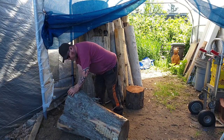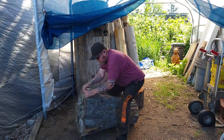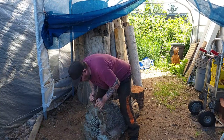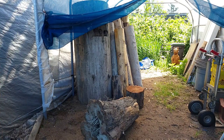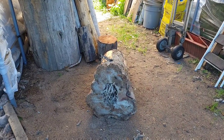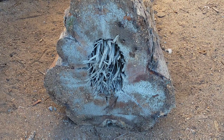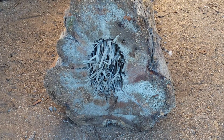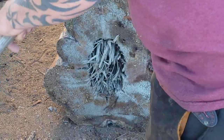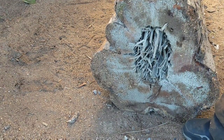Let's see here. It's all rotten in here. See that? So I'm going to get something to stick inside there, like a broom handle, to measure how far the rot goes. One sec. Yeah, I got this rake here. So that's how far up the rot goes.